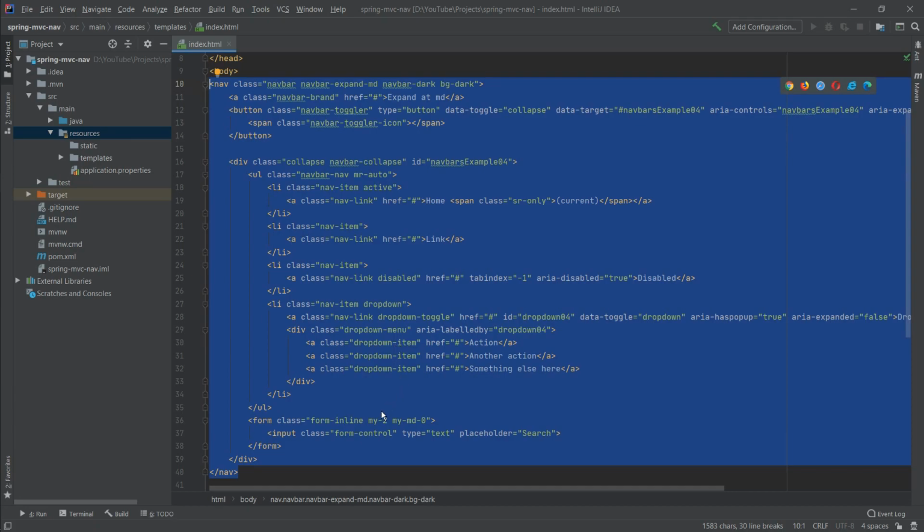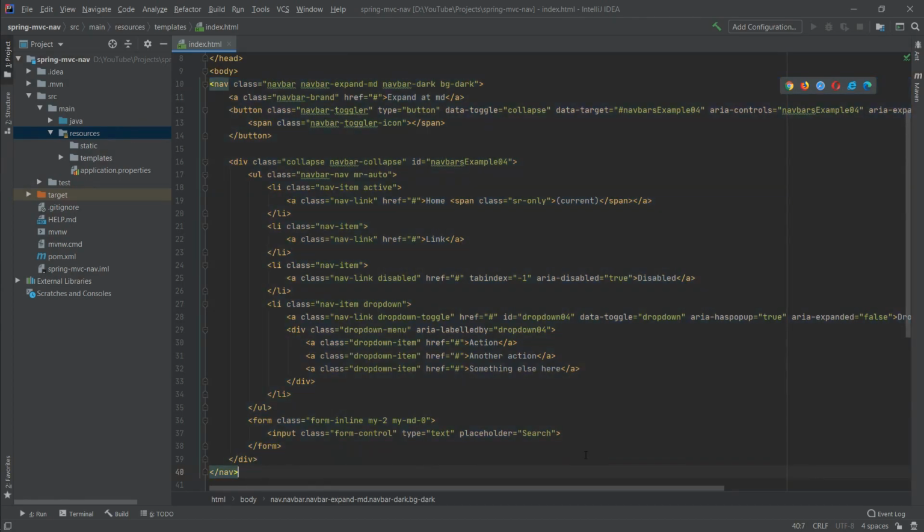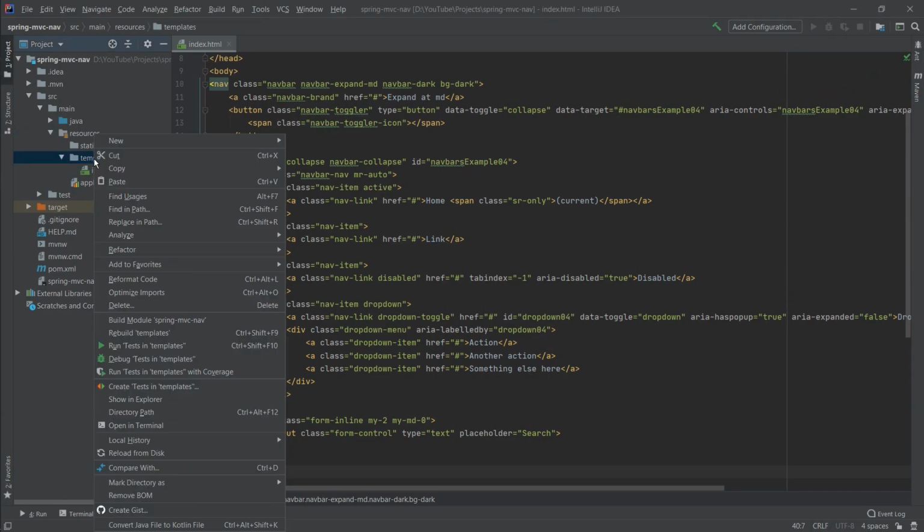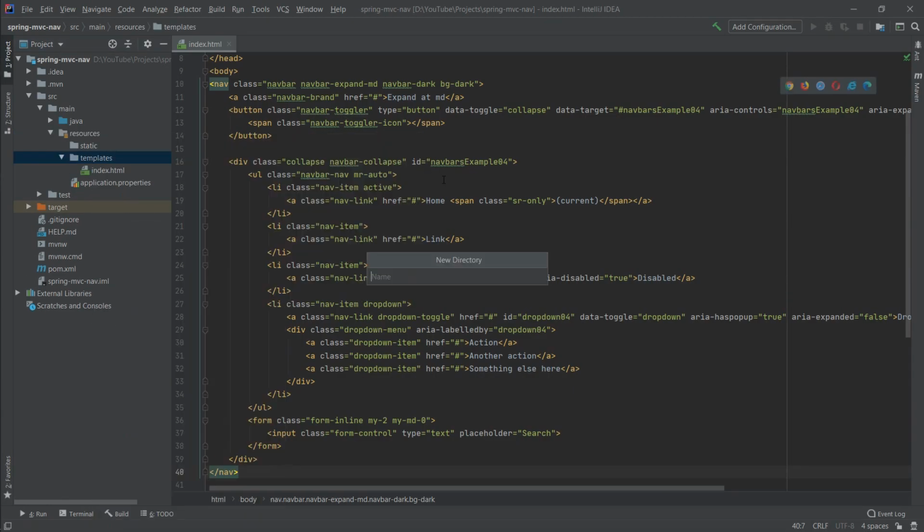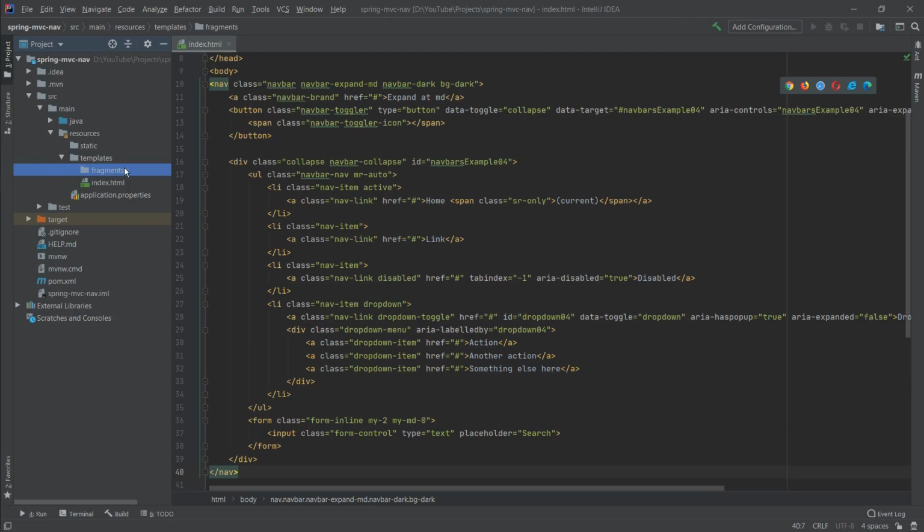And we can do it better and use something called Fragments in Thymeleaf. To achieve it, we will create a fragments directory inside the templates directory. So we right click it, we select new directory, and we'll call it fragments. Inside we'll create two files.